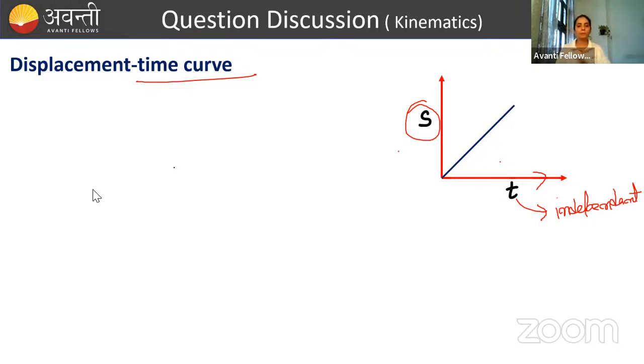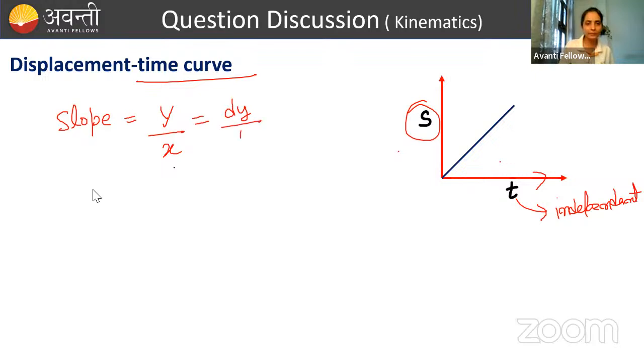अभी देखो यहाँ पे, whatever we have studied regarding slope, how it will be useful here. तो ध्यान से देखो, slope क्या होता है? I told you slope होता है y by x, है ना? तो if I'm going to say कि y को small dy by dx भी इसको लिख सकते हैं, है ना? Done. So slope is what? Y by x, tan theta. Y को छोटा y भी लेंगे और छोटे x से डिवाइड करेंगे तो भी वो मुझे slope देगा. So dy by dx, this is slope, right?